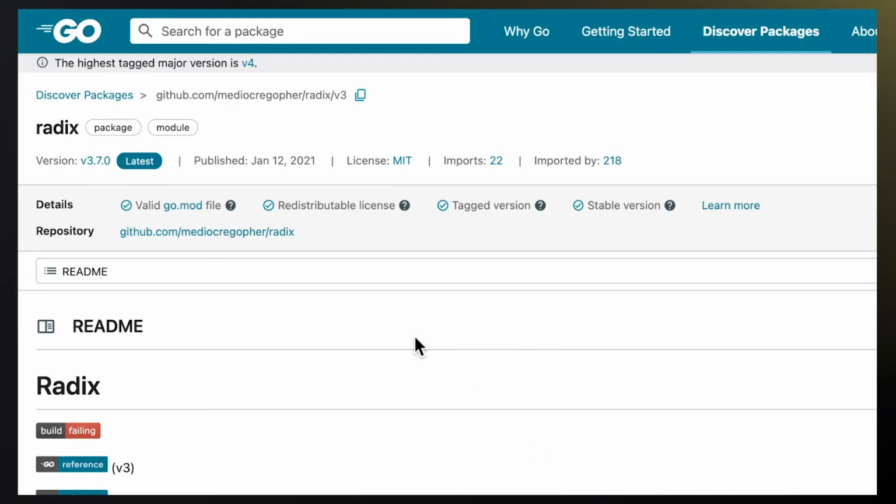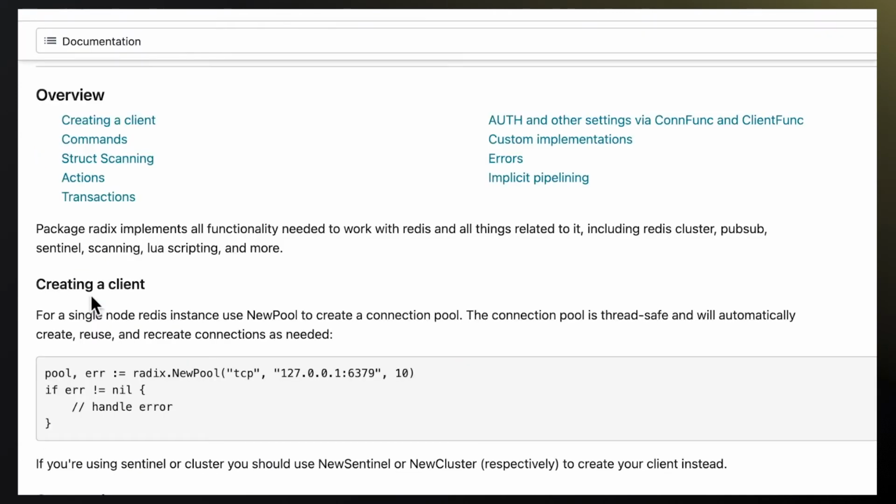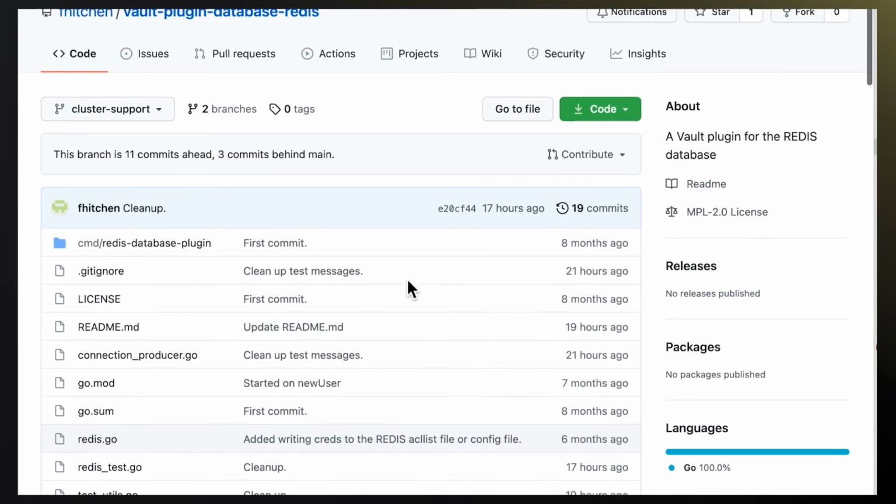So I wanted to start the demo by just briefly looking at the Redis client that I used, and in fact we used version 3 of it, version 4 still in beta. I just wanted to show you that it's nicely documented with plenty of easy to use examples, very helpful, made it easy to do. So now let's switch to looking at my own Vault plugin repository.